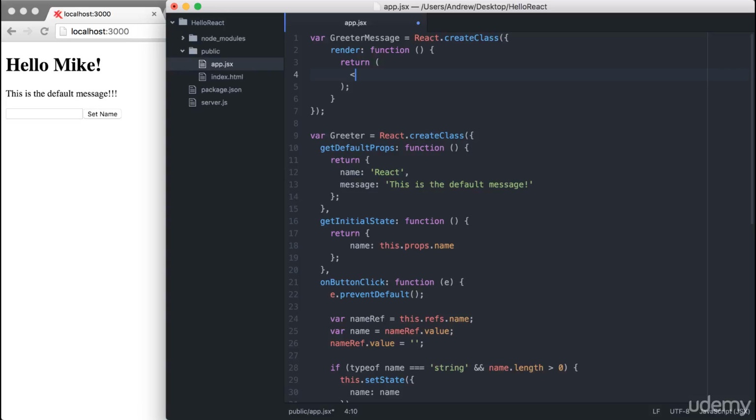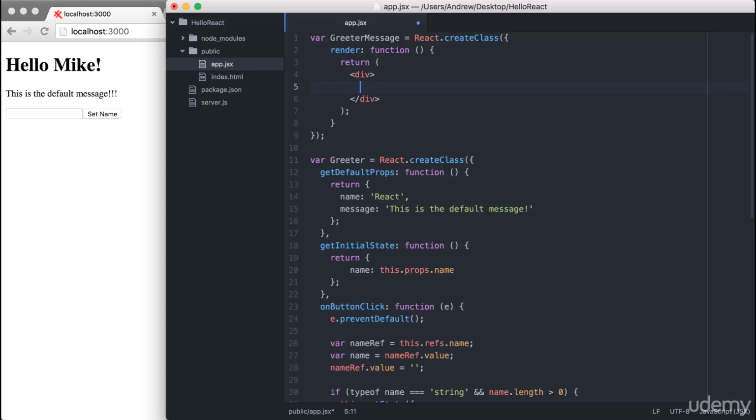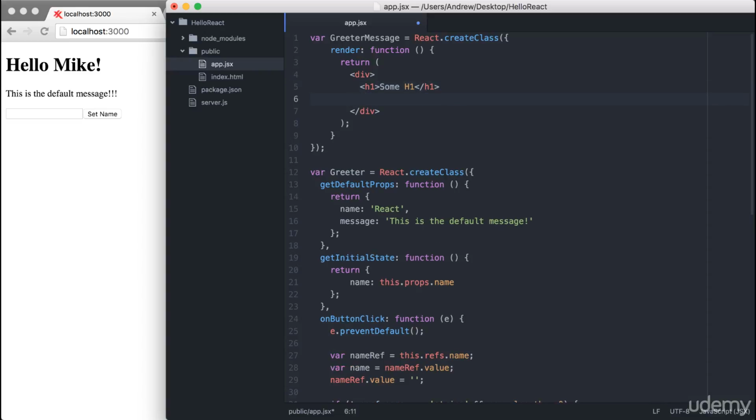And the only thing we want to do is have our div. Then we're going to have some h1 tag, some h1. For now, I'm just going to leave little notes so we can make sure everything's getting displayed properly. And we're also going to have our P tag just below it, some paragraph. Perfect. Now we have a component, and it is static, meaning it doesn't use any data at all, but we can now learn how to add it into the greeter component.